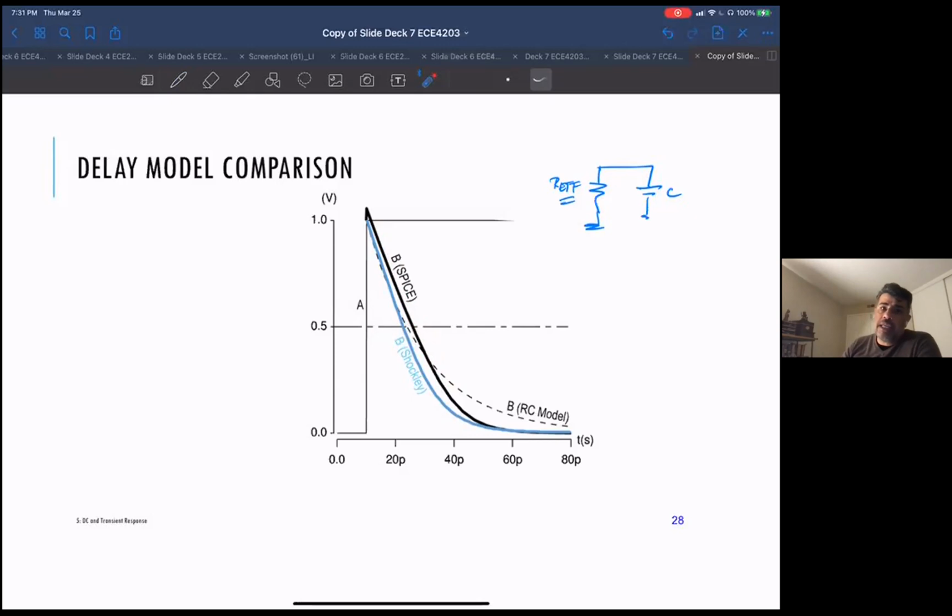So it might be within, say, 10, 15% between a simulation and your hand calculation using this effective R. Now there's a couple of caveats here. One is I've assumed my input is rising infinitely fast. In reality, that's not going to be the case. So that's going to add a difference between simulation and this hand calculation. And the second thing is we need to figure out what this R effective is. We come up with a good R effective number.